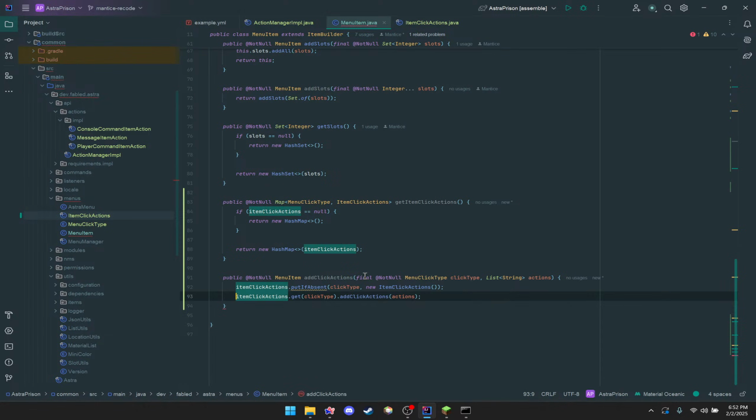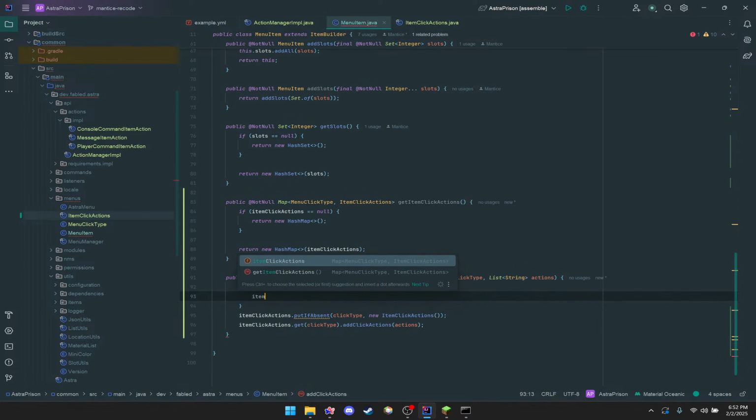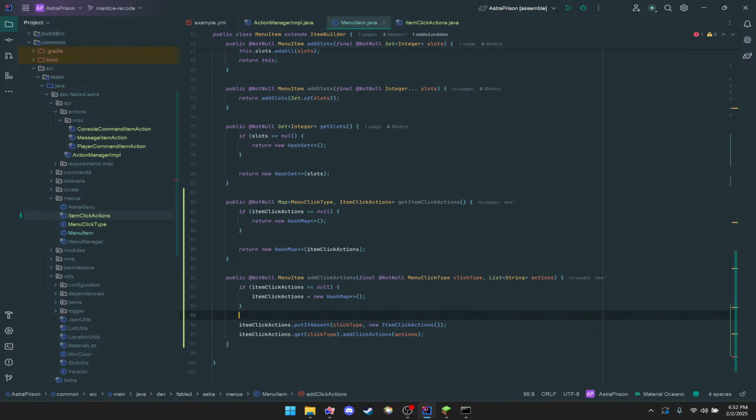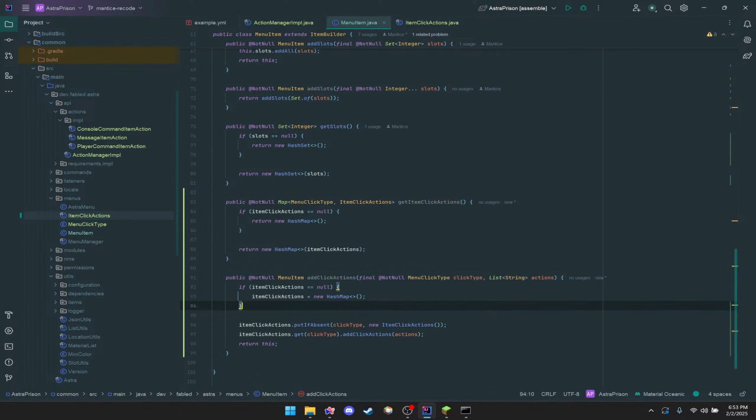I'm going to say this, and of course if it's null, then item click actions equals new hash map. There we go. And we again say return this. This is saying if the map does not contain our click type already, then we'll just put it in there, but if it does, then this won't do anything.